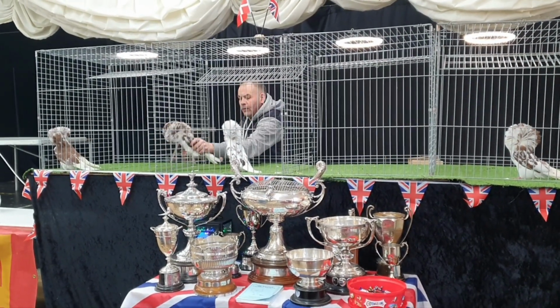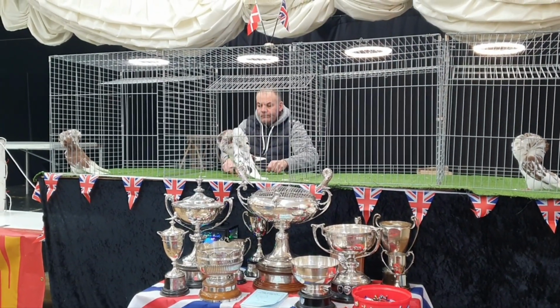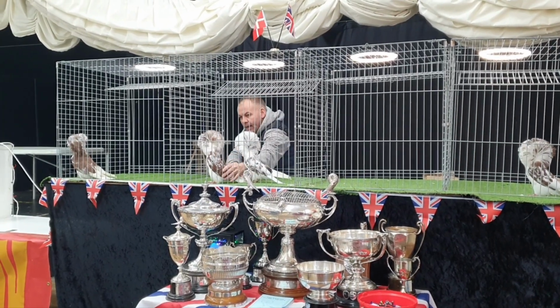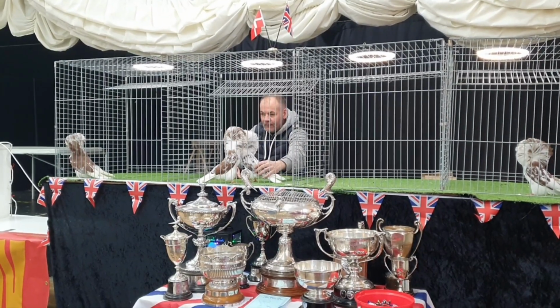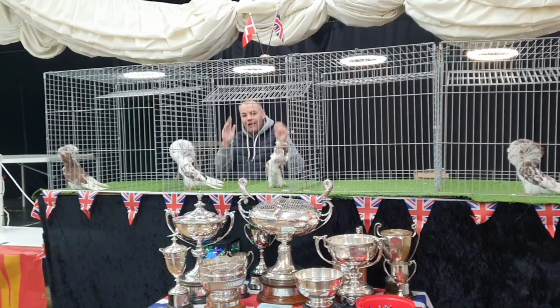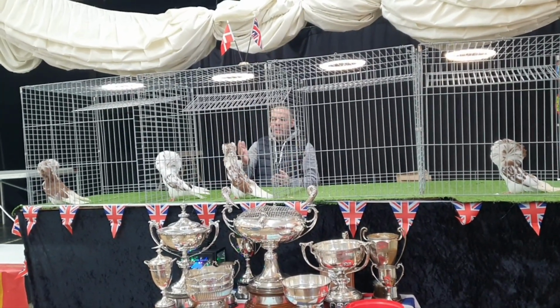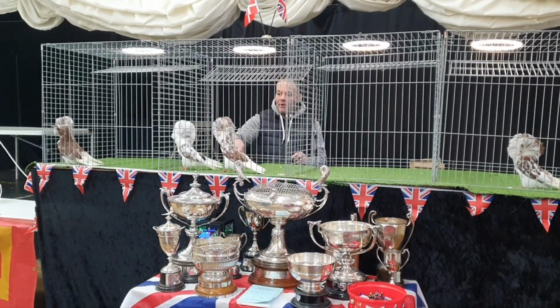In my head for now, I have the young cock in hand, a young cock that I have as a reference point. And he doesn't go as high as her, but I just like the rounded feathers. But taking everything into consideration for a showy Jacobin that can get up, the young cock is the best in this class. The hen is second, but I really like her.